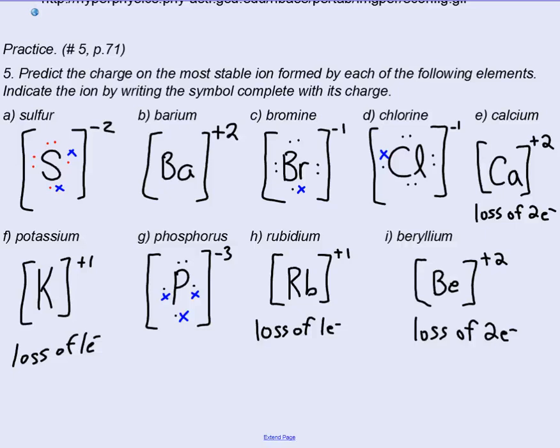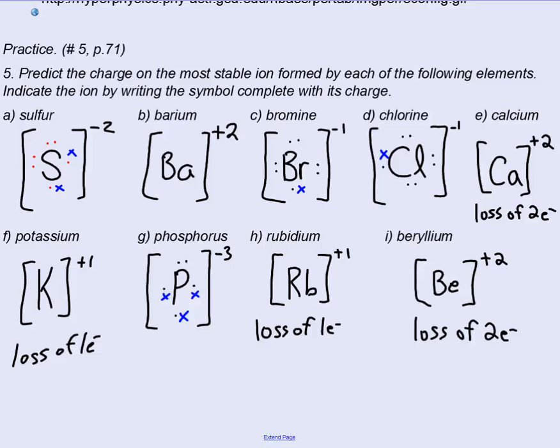Similarly with chloride, formed from a chlorine atom, it's in the same chemical group, the halogens, so it also would form a -1 charge. Calcium, potassium, rubidium, and beryllium ions. Again, no valence electrons shown in the Lewis symbol here. And the charges are indicated, and I just wrote below how many electrons would be lost in each case, because again, we're not representing valence electrons for metal ions.